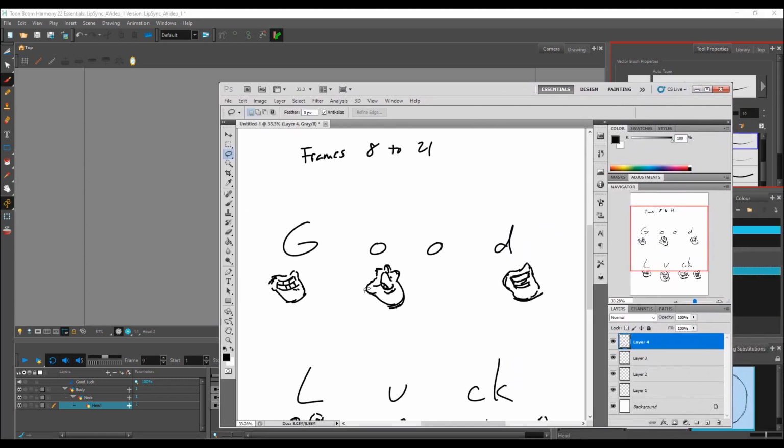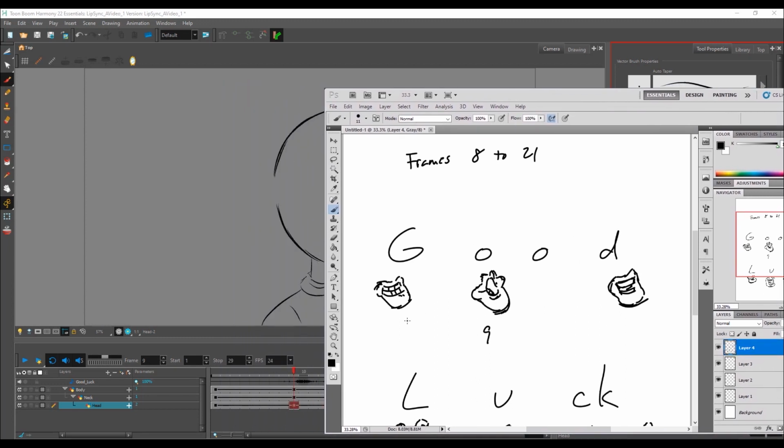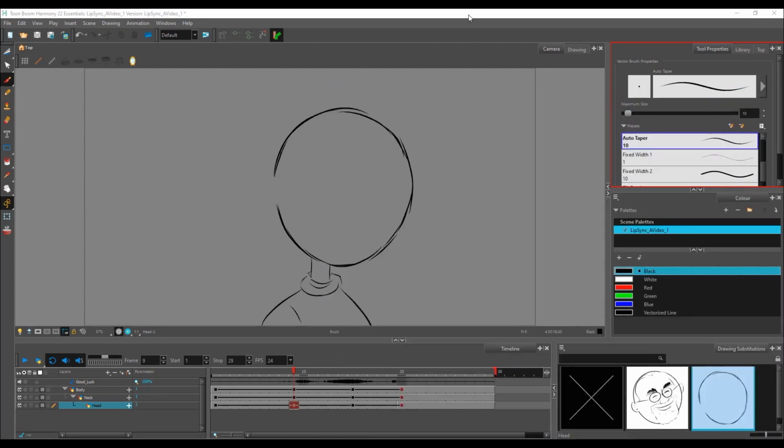So I'm going to go back in here and make sure that I make that notation, which means I'm going to want a couple of frames, maybe get to the G at 7, and the D is going to happen pretty quickly as well.